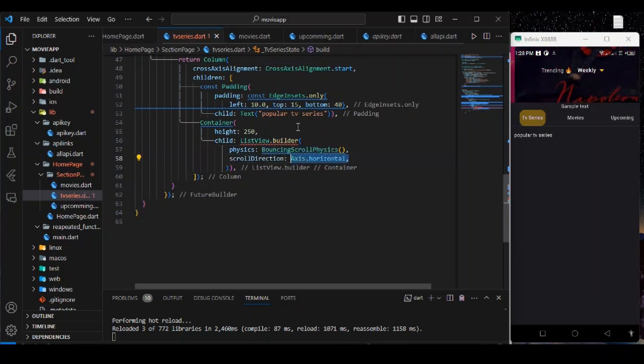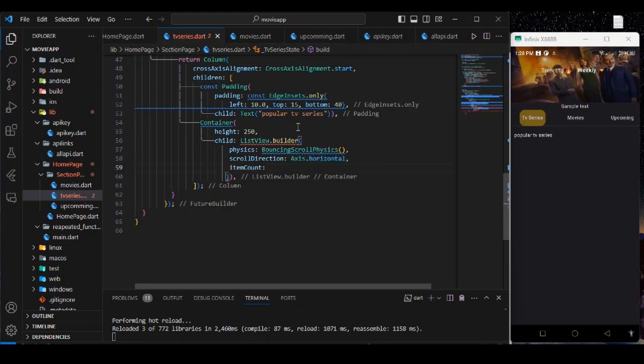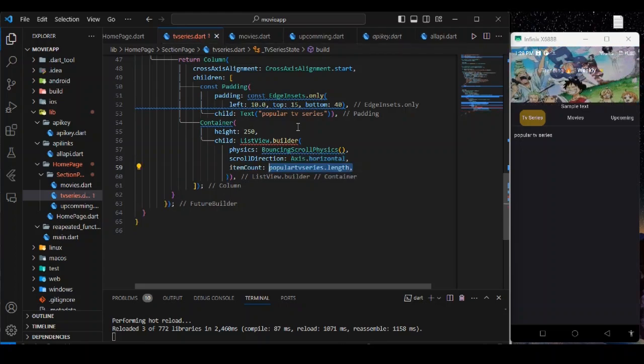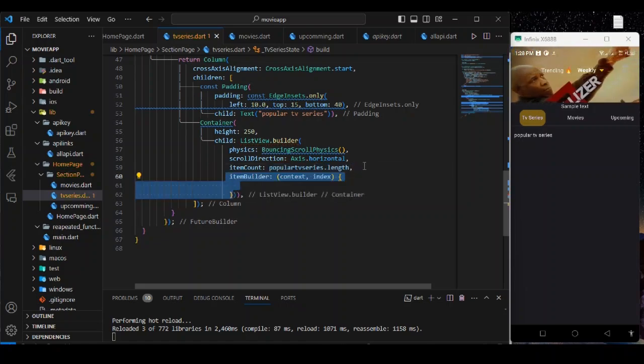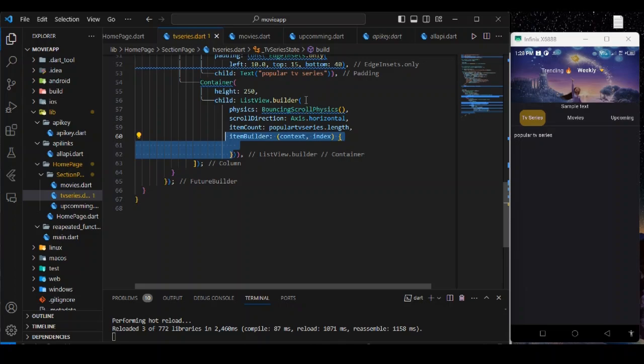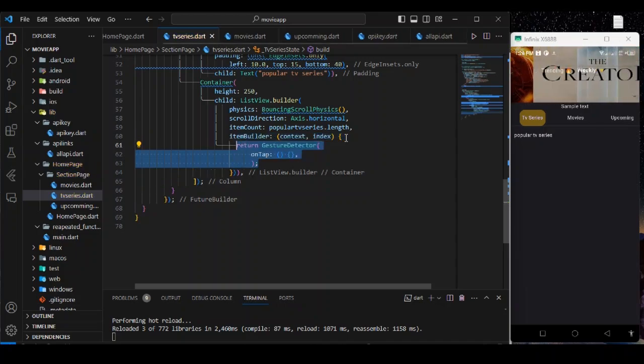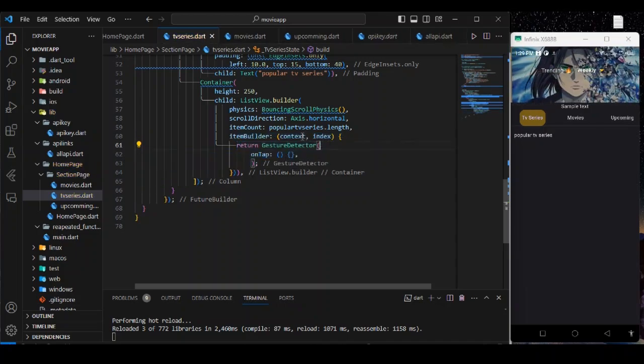Physics, bouncing scroll physics, scroll direction, I'm gonna make a horizontal list, and item count is 20, which is the same as popular TV series dot length, the amount of data our variable contains. Okay, now in the list view dot builder we have to give the item builder, and in item builder it contains the context and index.